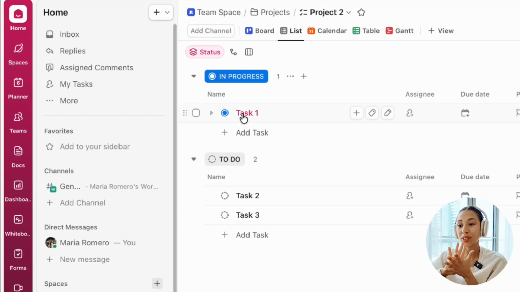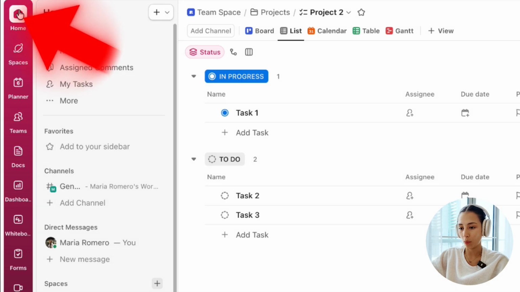Alright, so ClickUp is an amazing platform that allows you to organize all the back office matters of your company or even your personal task. Alright, so the first thing we're going to go ahead and do is create an account on ClickUp. In case you guys don't have ClickUp yet, I'm going to leave a link down below for you guys. And we're going to go ahead and open up our homepage.